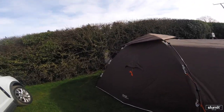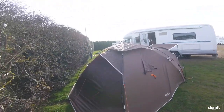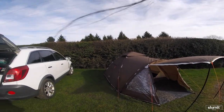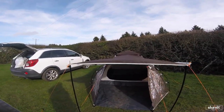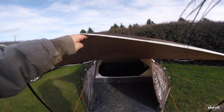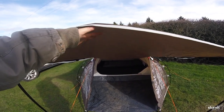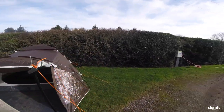Got guide ropes on it, system pegs all the way round. The inner tent is detachable. You just undo the little clips and it does come out. Absolutely brilliant tent. Probably the best tent I've ever owned. It's ideal if I'm doing longer motorcycle camping and I'm doing a week or a long weekend. I've got the extra room to get all my luggage in, all my equipment. If I'm away camping with a little lad, there's enough room for the two of us, for both our beds. So I'm well impressed with that.